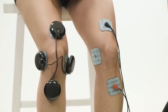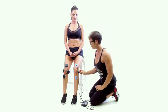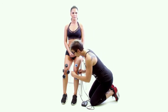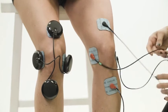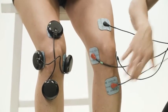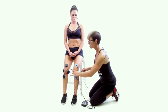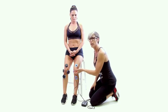We'll take our green lead, and on this one it doesn't really matter. The black one I usually put on the outside of the knee, and then the red one will come across and go on the inside of the knee. So our blue lead goes above and below the knee, and our green lead spans across the knee right to left — this is for general knee pain, including patellar pain.